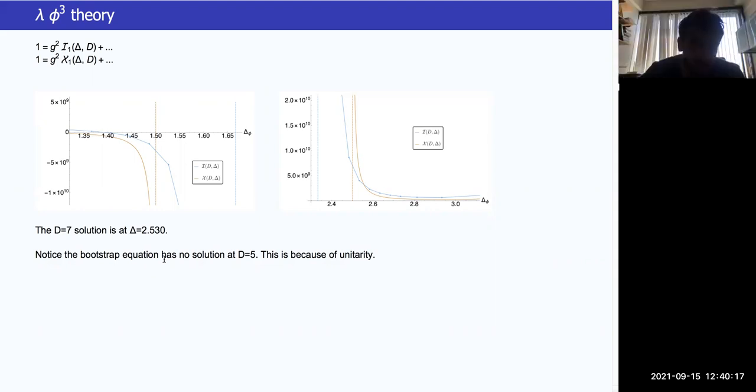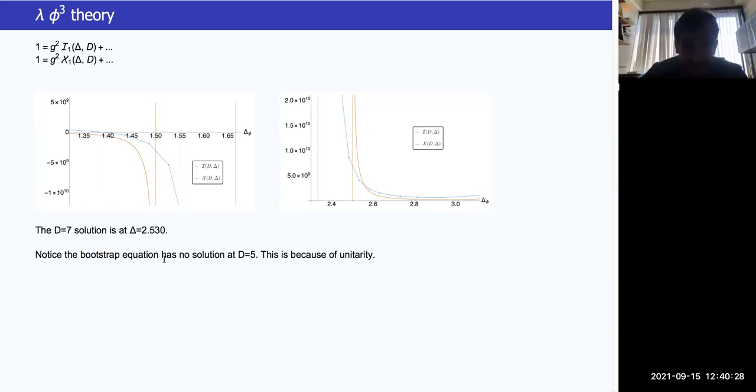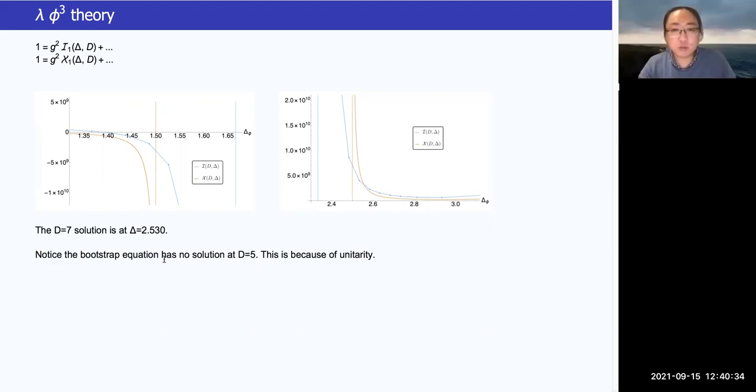There's no way to do the epsilon expansion because, of course, the fixed point is for 6 minus epsilon, not for 6 plus epsilon. Yeah, it's not renormalizable in some sense. Well, just the beta function is the wrong sign. Yes. And you get g squared to be some negative value, I think.